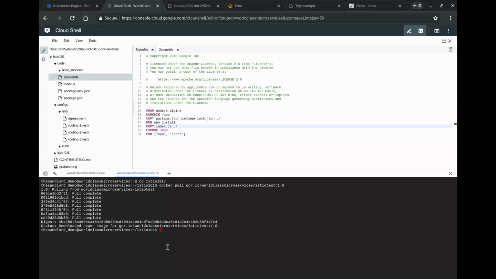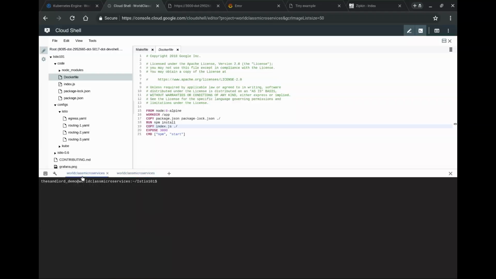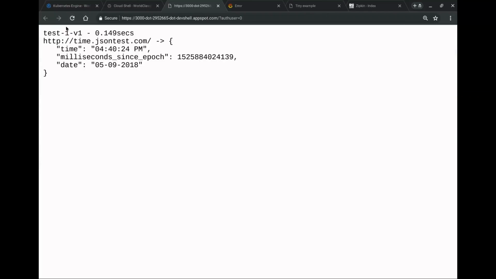Sweet. So I kind of cheated, but that's OK. So let's run that container locally. What we're going to do with Docker is say docker run, and then we're going to open up that port 3000. And if you go back here, you can see that it's basically the exact same thing, except now it's running in Docker. The really nice thing is we didn't have to change any of our code. We just put it into a Docker container, and we're good to go, right?